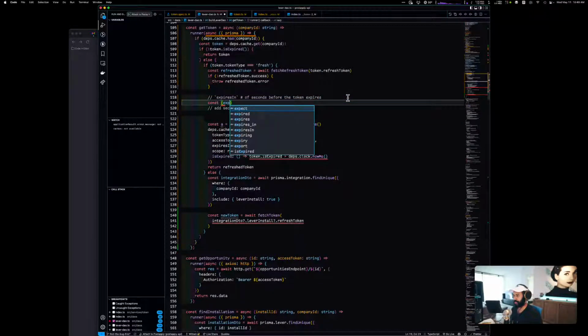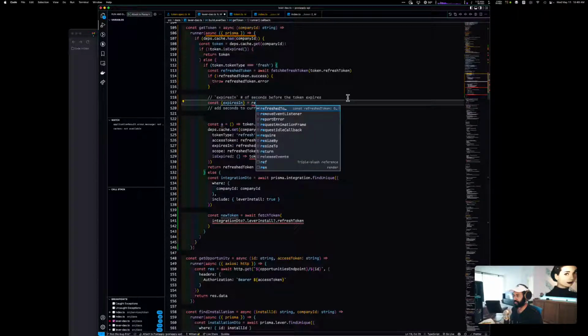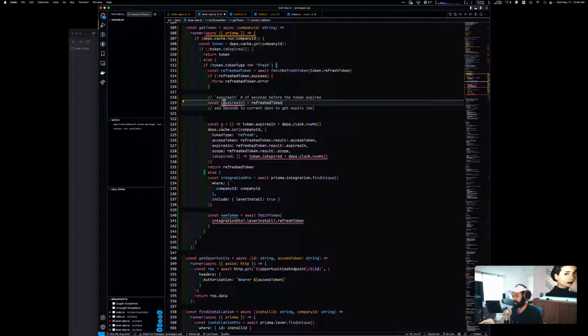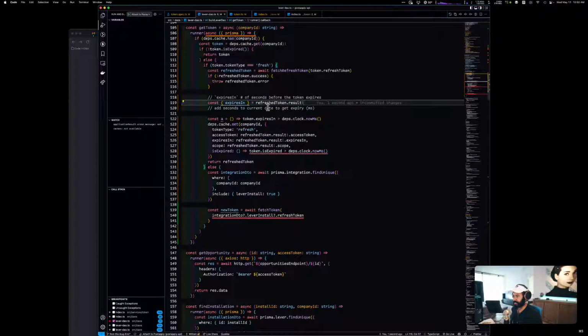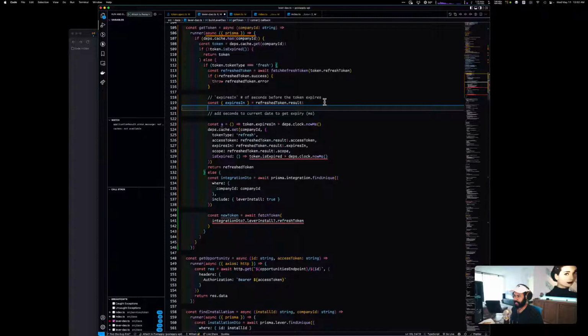So we'll grab expires in from the refreshed token. Wait, is that not, oh, tripping, okay, all right. So I'm going to grab expires in, which is in seconds. And then what I want to do is expires in MS. It's going to be expires in.